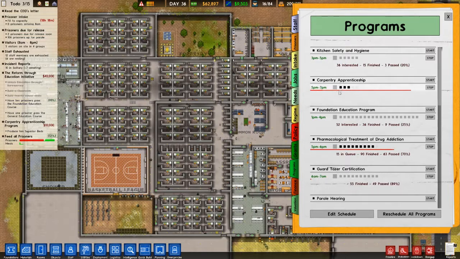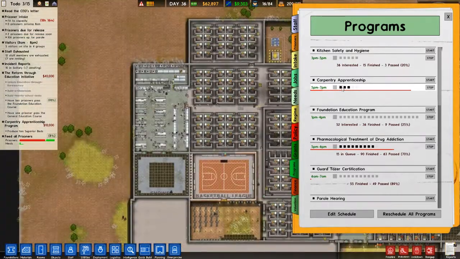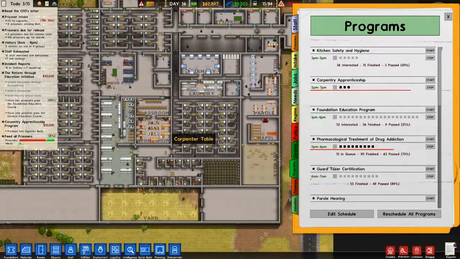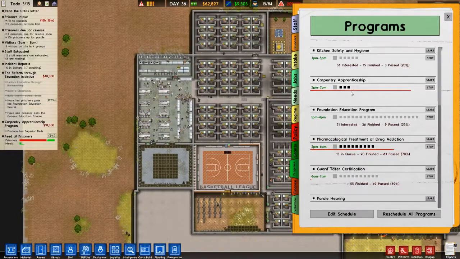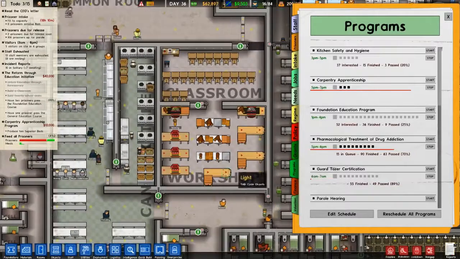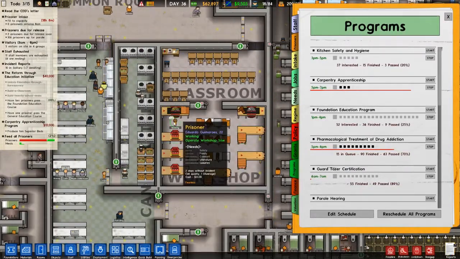Programs are running. The most important one, this one, carpentry. Now, one of the other things I was thinking of is that carpentry requires you to have carpenter's tables, and the fact that there might be more people interested in this, but I only have 3 carpenter's tables, so it's not a huge surprise that if I am trying to get something, there's not going to be the chance to do so.